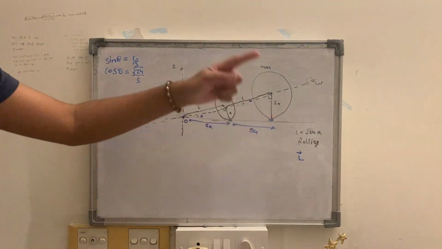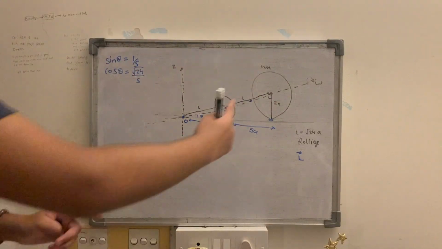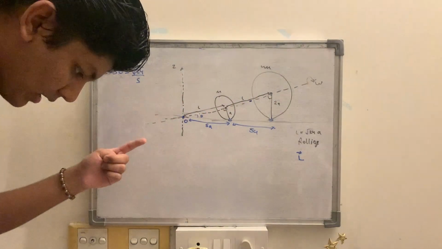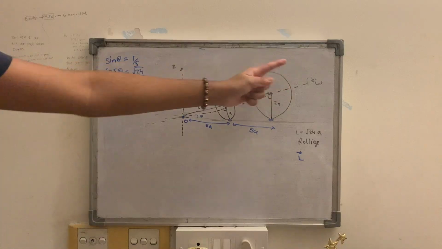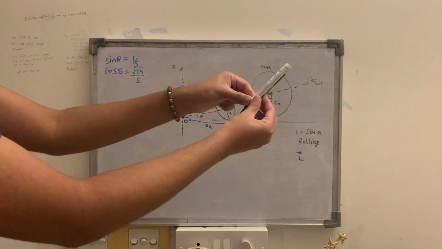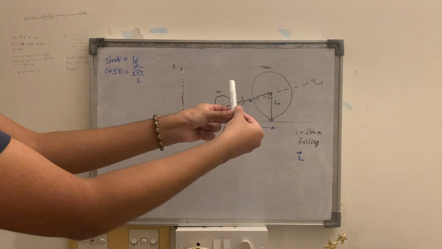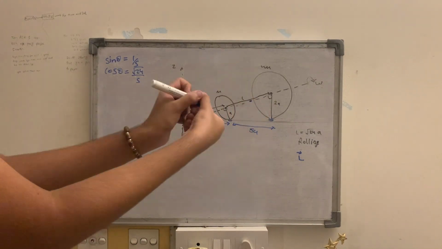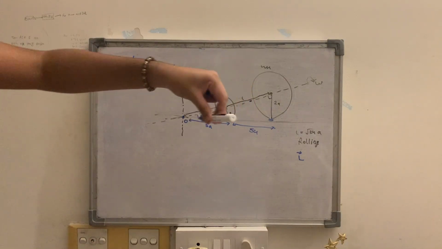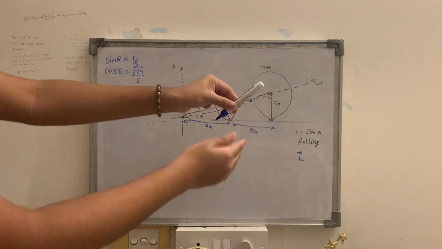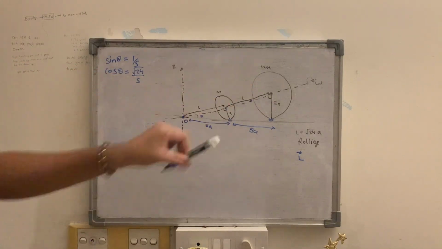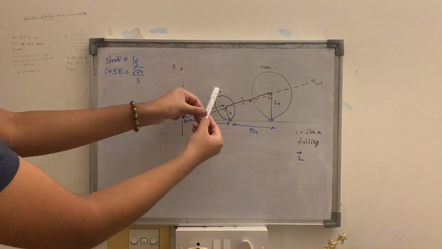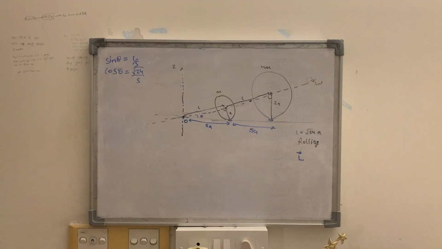I hope I read out in the question that this whole assembly is rolling without slipping with an angular speed of omega about its axis. If this is the marker, it will be rolling like this. So it will not be plane motion. The assembly is tilted like this and it will go like this. Try to picturize it, you'll understand better.